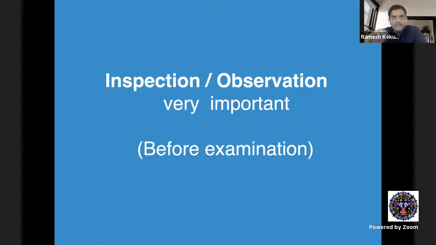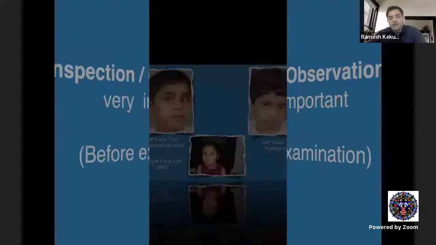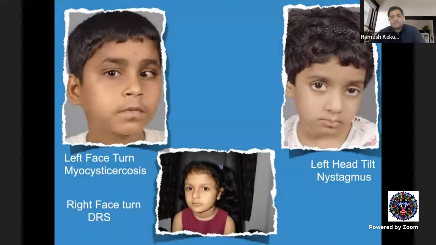That kind of checklist, I wouldn't say artificial intelligence. You need to acquire this by seeing 100 plus or 200 plus patients. This has to go in when they come to your clinic. For example, there are face turn patients here. The first patient is because of the cysticercosis in the muscle. He is having the face turn to the right. And you can also see the congestion there.